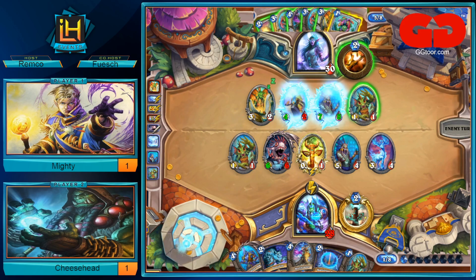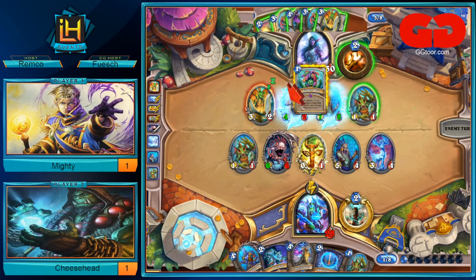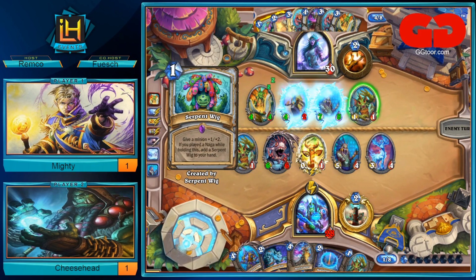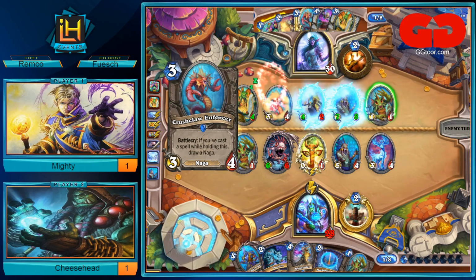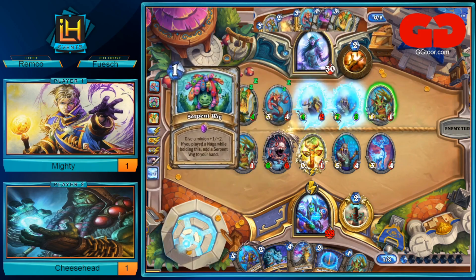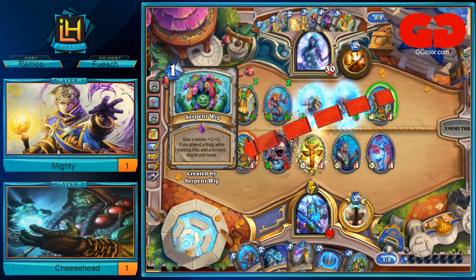Even if you were to put these wigs on the poor little Nagaling, it would just get crushed by all the weight of the wigs. Exactly. And it doesn't get to attack into anything useful, does it? You could put 2 of it on it, so that would be a 3/5. And it just doesn't trade into anything good. He's really trying.